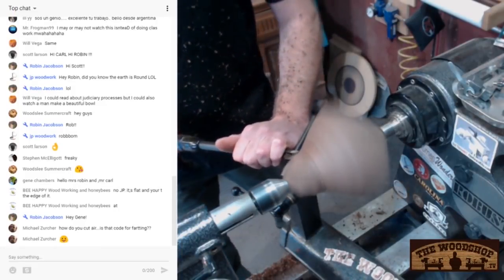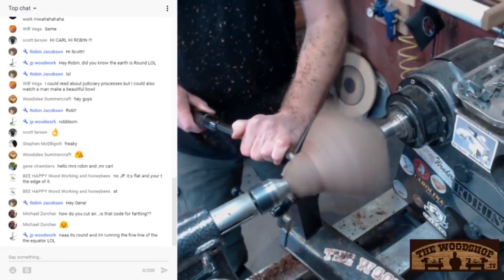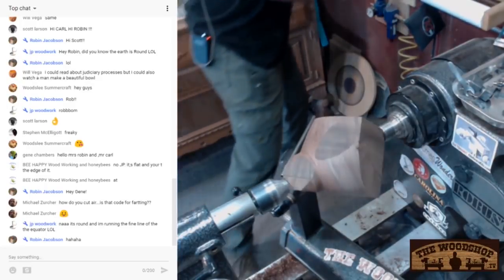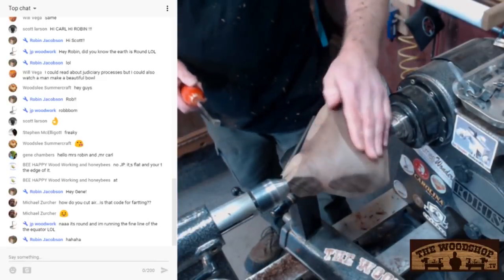Air is very easy on the tools, Michael. Michael, man, you have been doing some beautiful work. I love those pendants you've been making. Awesome.